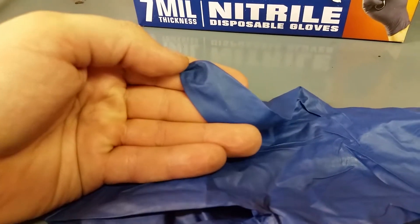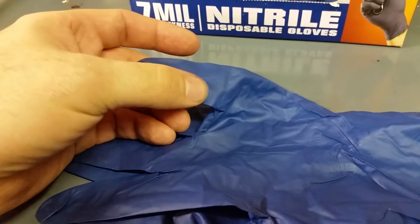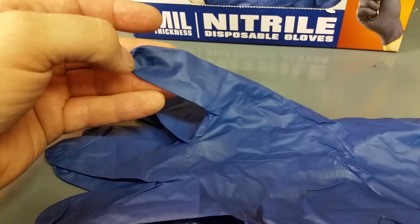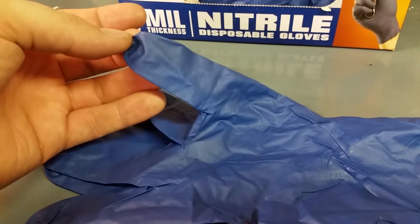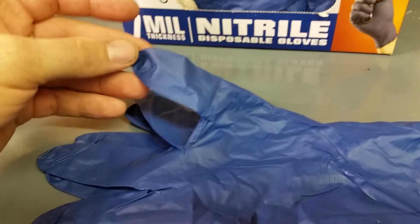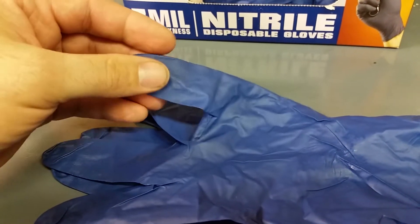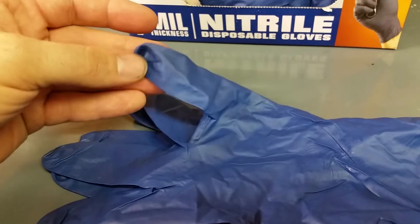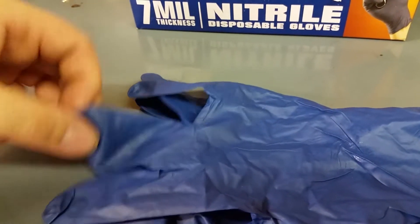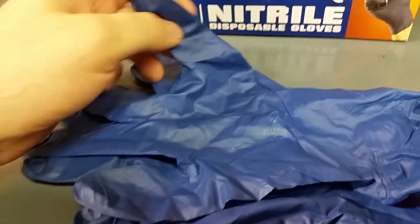On these gloves, you might not be able to see it clearly, but one side is slick and smooth while the other has some grit to it — like you'd see on an oil filter or something to help you grip. They've got this on both sides because they're reversible, and that extra grit in all the fingers comes in handy when you're trying to tighten things up. It's fantastic.